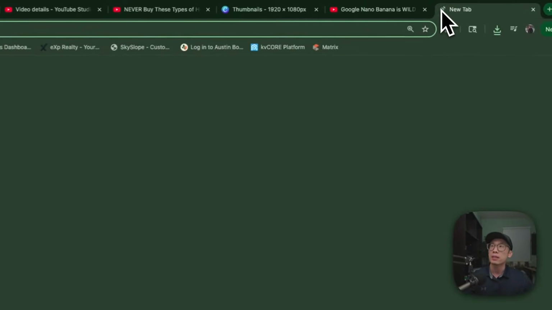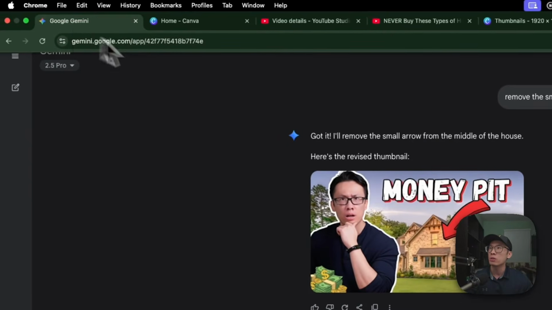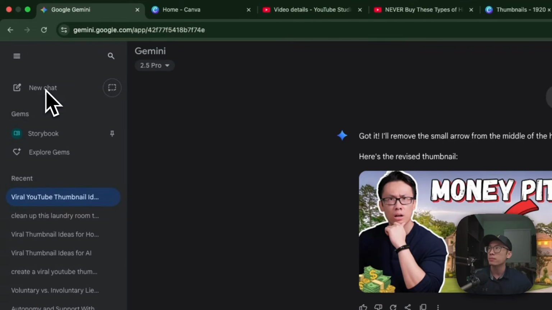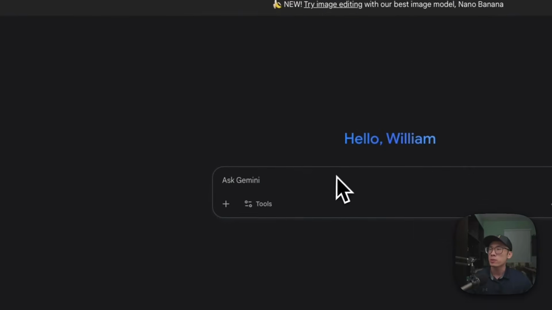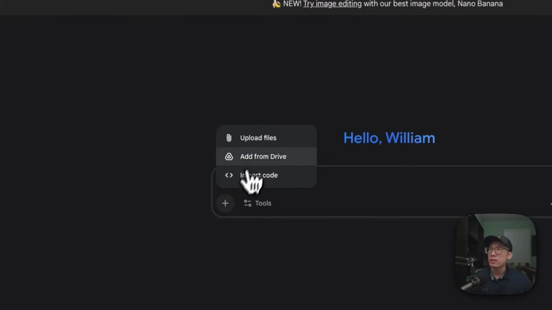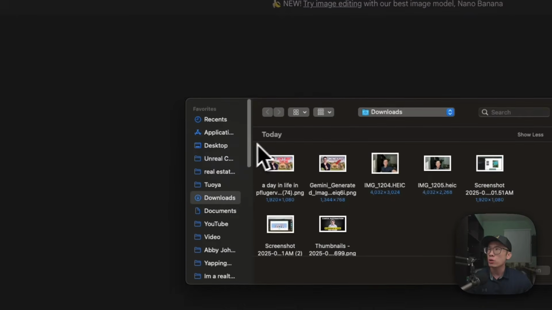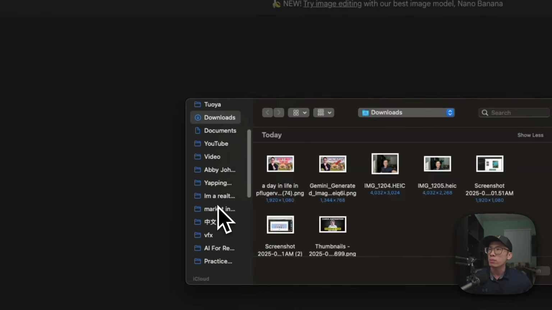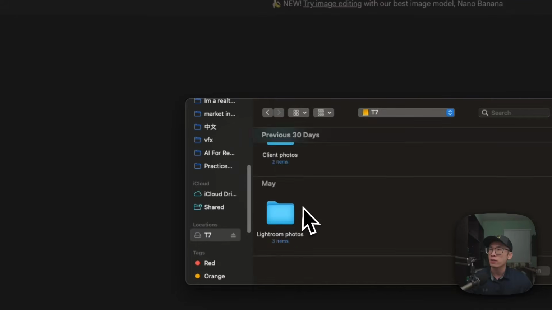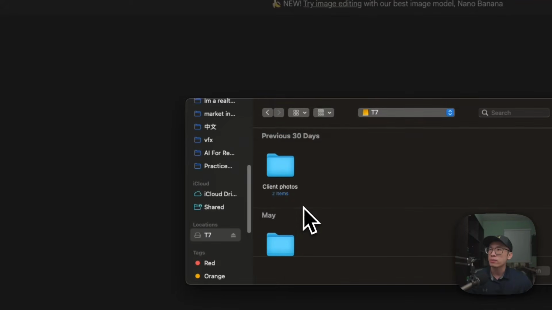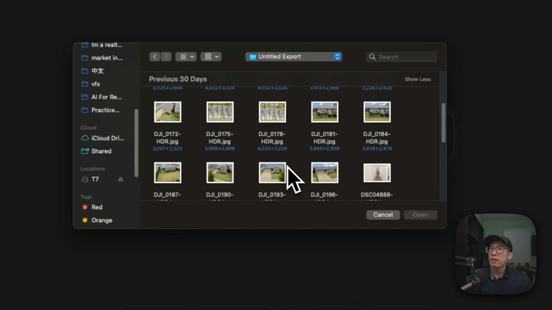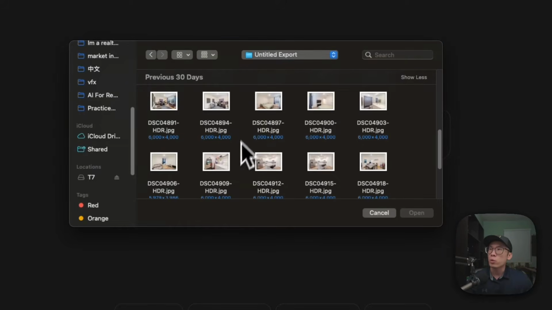All right, the next one we're going to talk about is how we can use it for my listings. I've done some experiments before. Currently I have a listing in the Austin area, and I'm going to show you how I'm using it to improve my real estate photography. So right now, there are some photos right here.